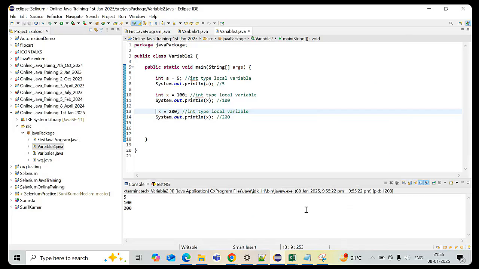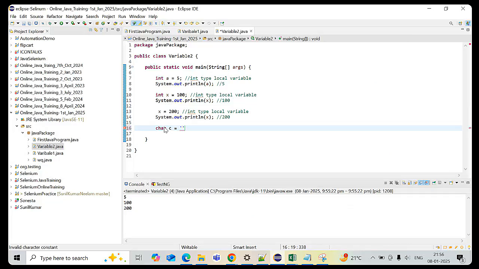Suppose now character. I'll take char c equal to. Char is the data type, c is the variable name, and after that you should give inverted quotes here, single quotes.